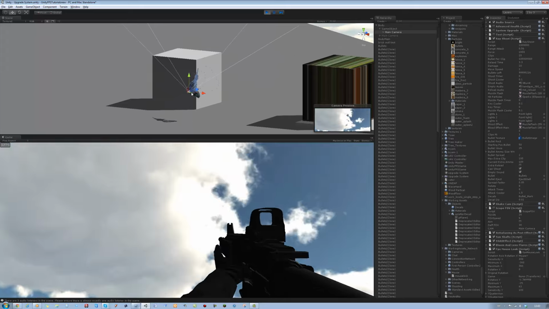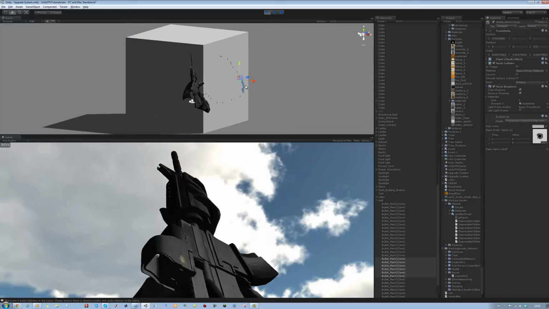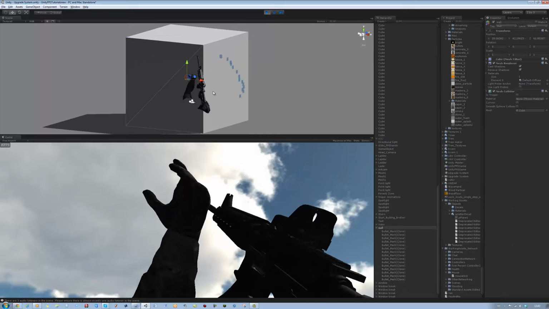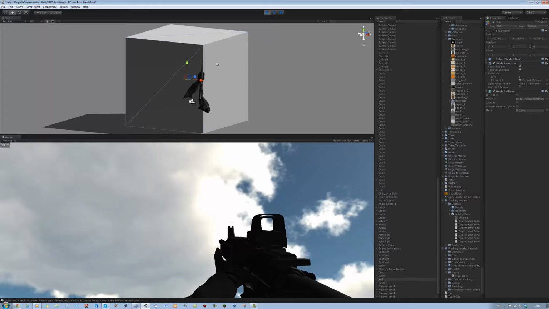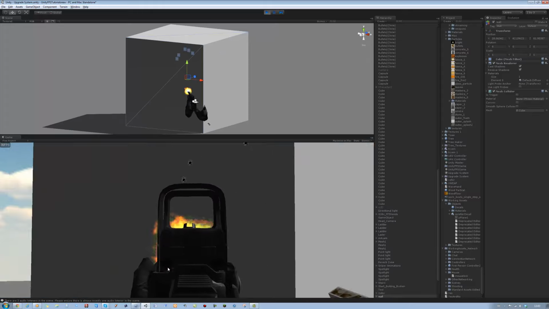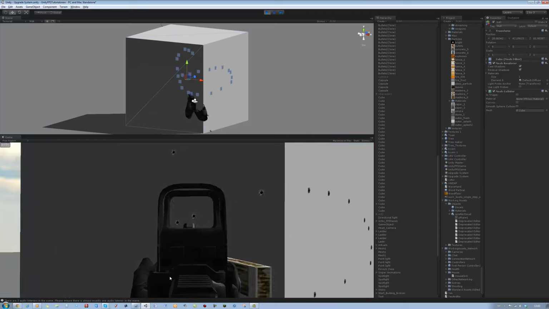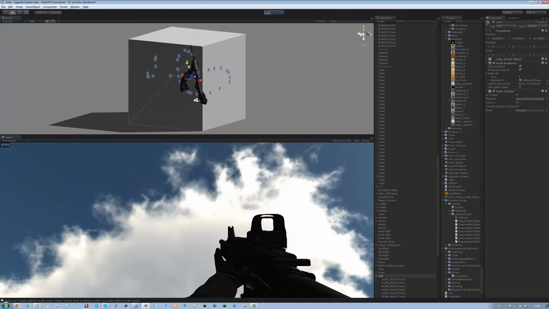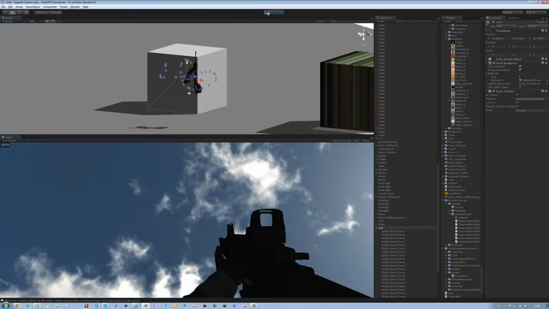And after 8 seconds it destroys. If you don't believe me, it parents itself. You can see it over here. If you click on this object you see these are parented to it. I'll show you that one more time. Yep, there we go. So the decal is fully working.